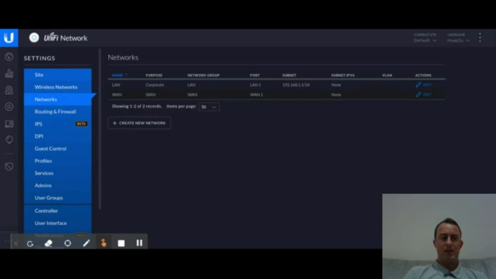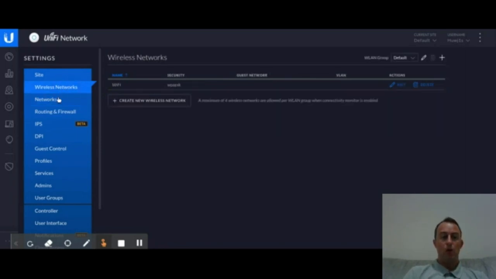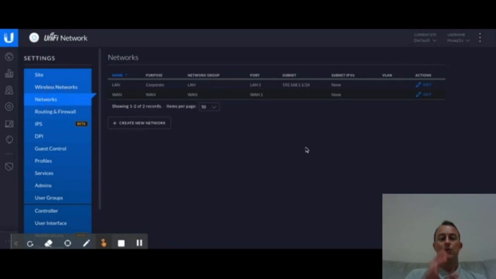So next thing you're going to do is go to wireless networks. Oh, sorry, just to say, you can't create a VLAN without a USG. You just can't do it. So you have to have a USG to do that first part. Now, there is a way you can use the VLAN without third-party access points: if you've got a UniFi switch as well, then you can put the VLAN on the ports that the access points are connected to, and that will then restrict them to only using that DNS. That'd be fine. It's just not going to create the separate wireless network. So you'd have to configure that slightly differently.